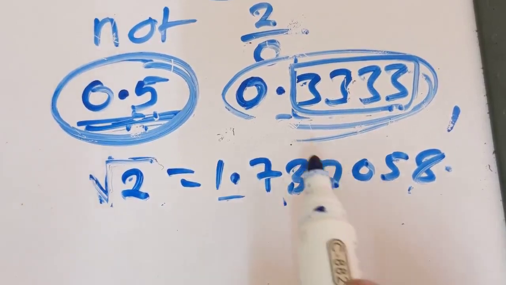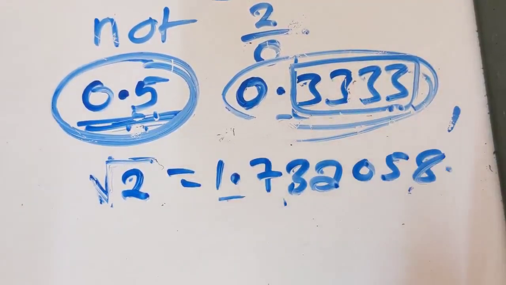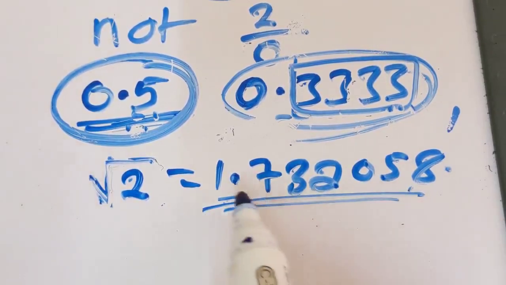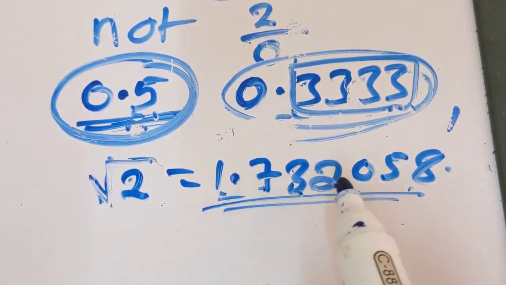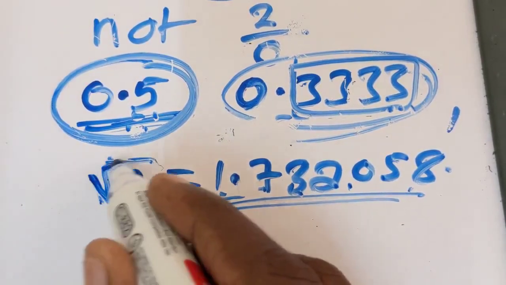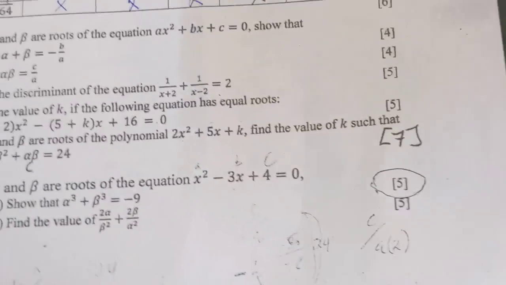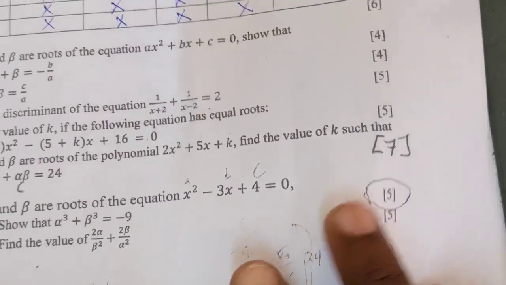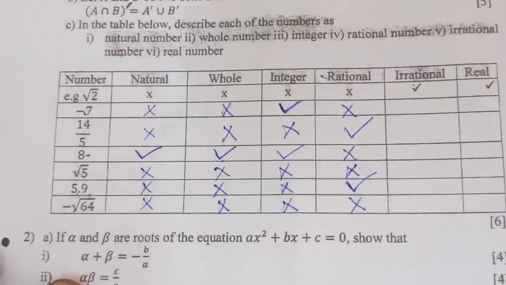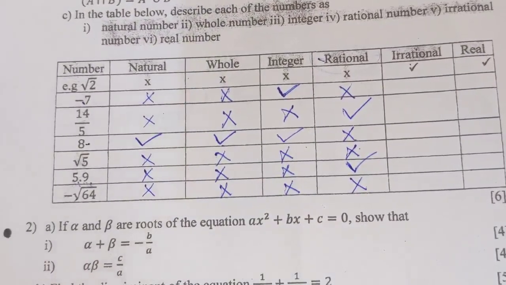They are not repeating, like 3 3 3 3, 2 2 2 2, 5 5 5 5, like this. So they are just different. There is 1, there is 7, there is 3, there is that. So that means these are irrational numbers. Okay, they are under a square root, like that. Okay, so let's check here if we have that. Suppose we have that here. Do we have? Yes, we do.